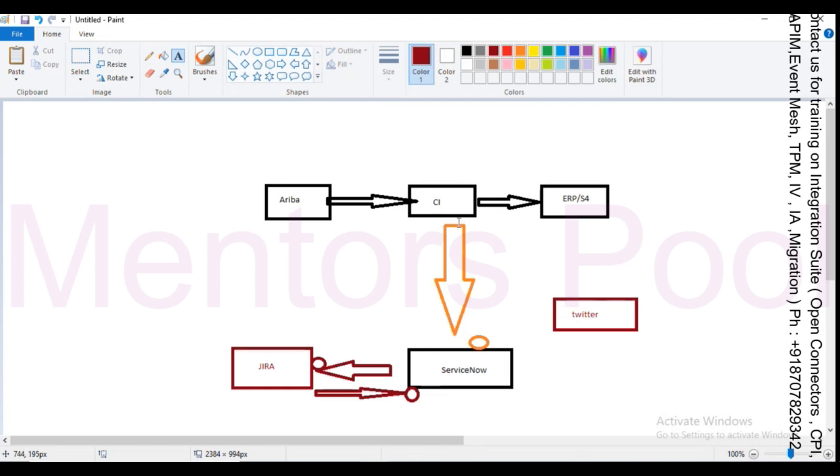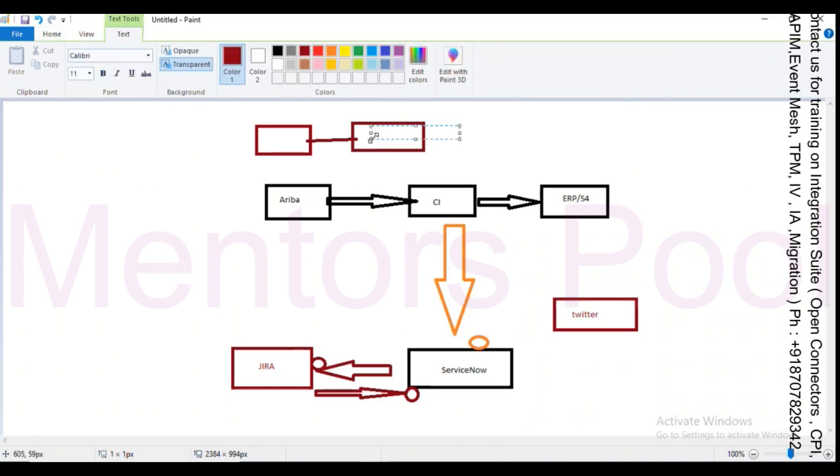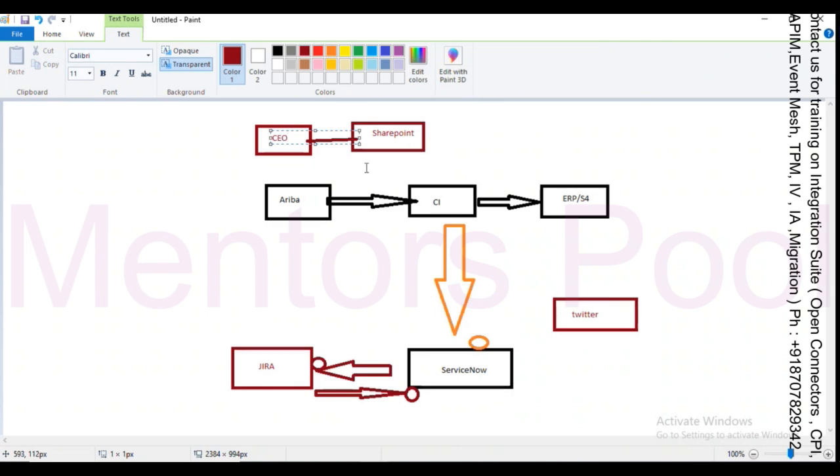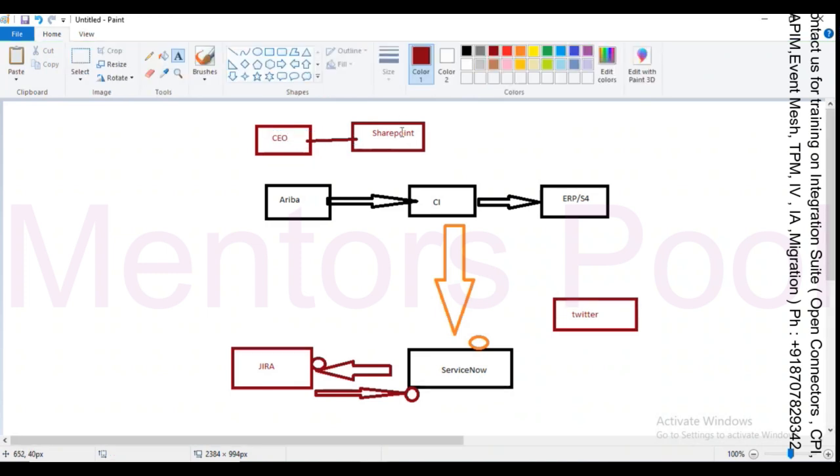But now if you have to publish this message, let's say this message from a CEO here is sent to a local tool within your company, let's say a SharePoint, that the CEO uploads a blog in a SharePoint, and now you want to publish that blog in multiple forums.